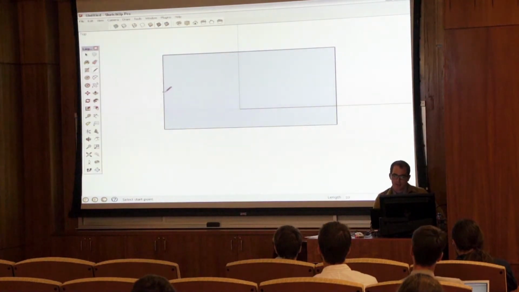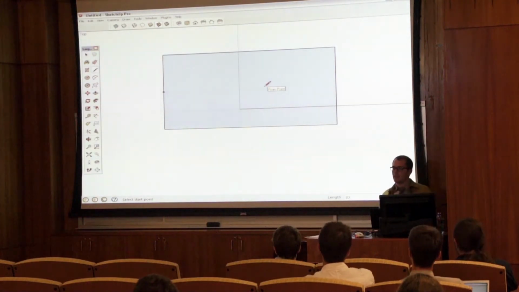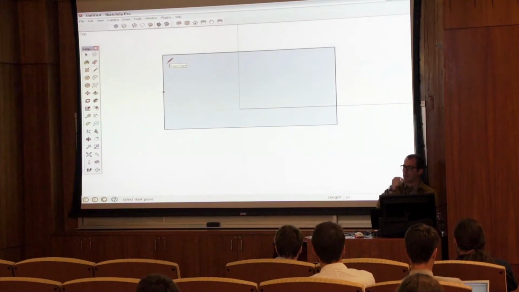At a midpoint, it's a cyan circle. Anywhere on an edge is a red square. And in some cases, you'll see an intersection. It'll actually be a little X through your model. So that's always a good way to make sure you're actually touching the point that you're drawing from. You can always use that sort of inferencing, something like that.